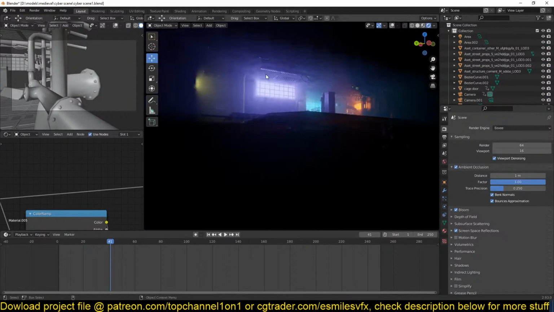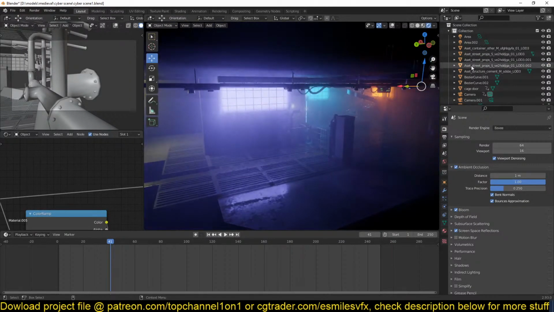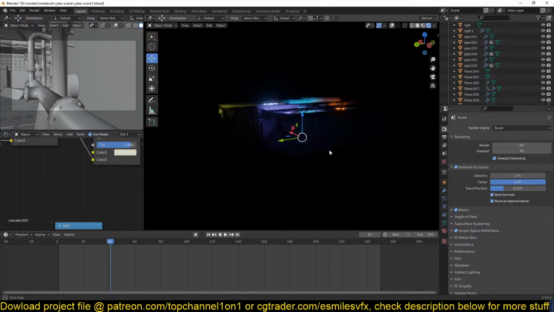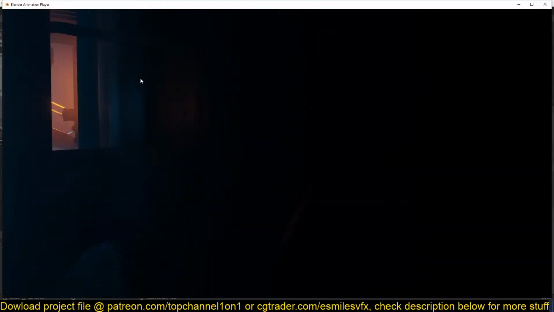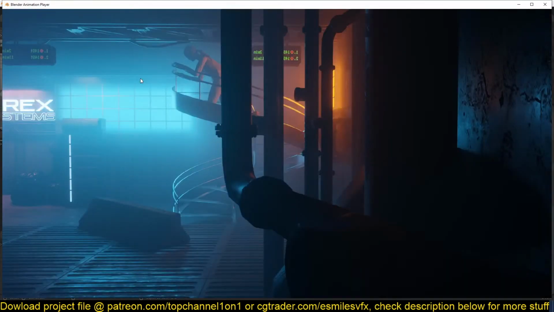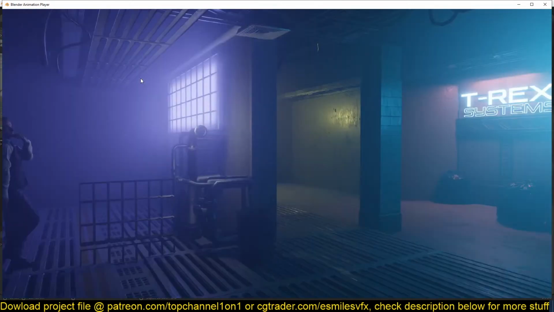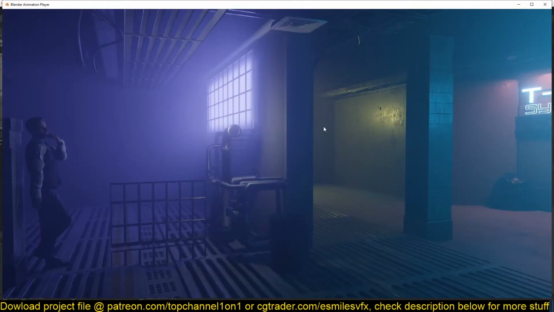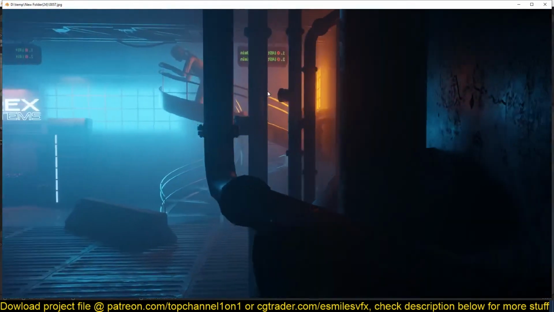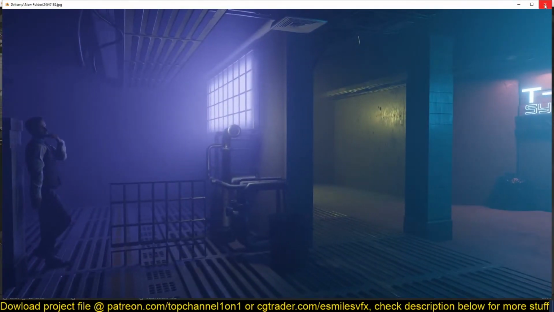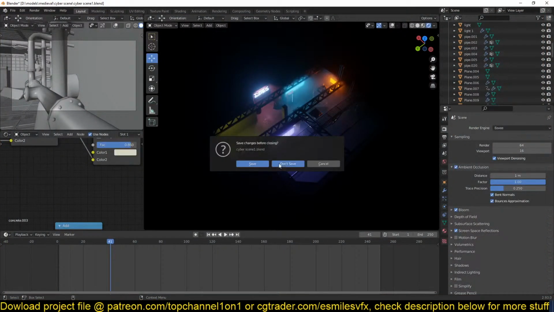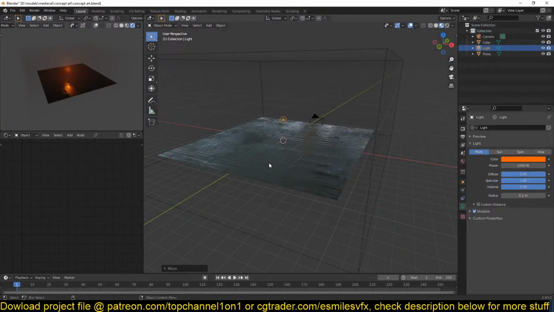For anyone who has just joined us, this is what we worked on yesterday. Let me actually just turn back everything on, and let me show you a render preview of what we managed to render. So we can see we can do quite a lot in an hour, because this was done within a period of 1 hour, and I think it came out looking good for the time spent on it. So hang around and maybe we could make something cooler than that.